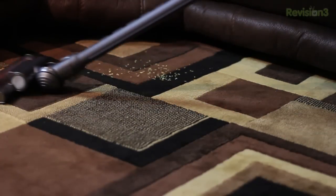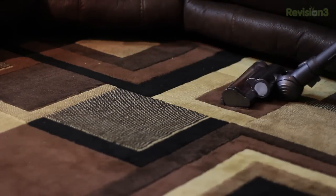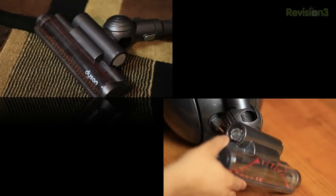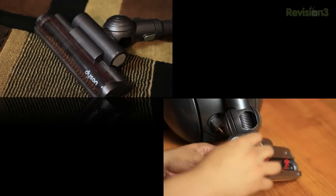But anyway, I laid that all on my carpet and the vacuum cleaner handled everything with ease. Now you will notice that this does feature a muscle head floor head. The head itself is very flexible and it does adjust to different floor types. Its main advantage is that it can just go right under your couch or your table or your chair without you having to stop and adjust anything.